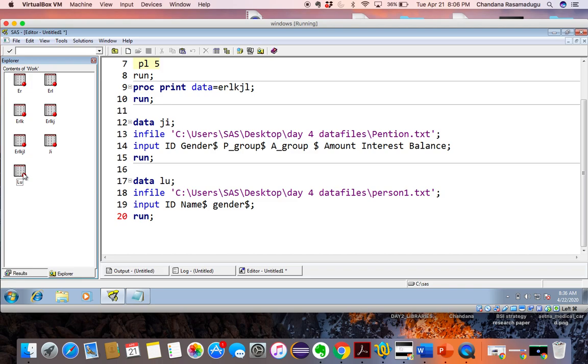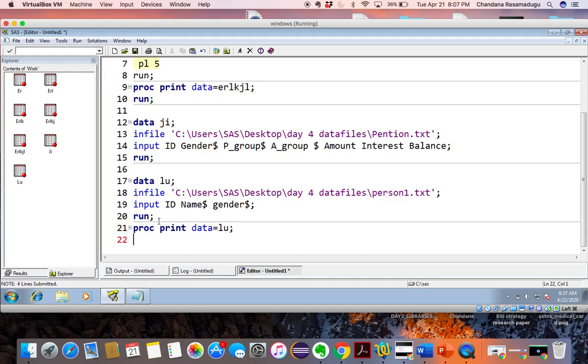You guys have to speak up. Yes, ma'am. You can also print this. Sorry, proc print data equal to lu, run. So can I run the program now?